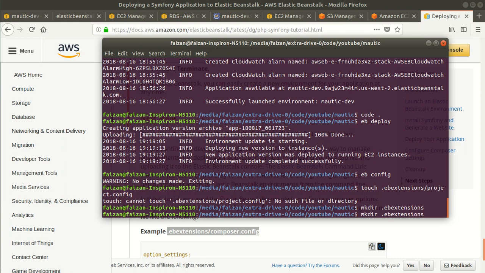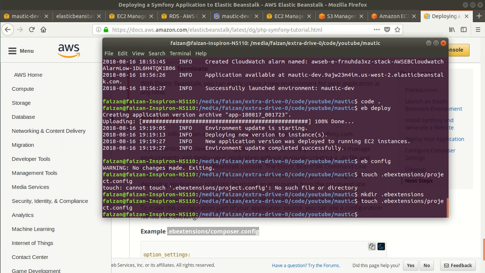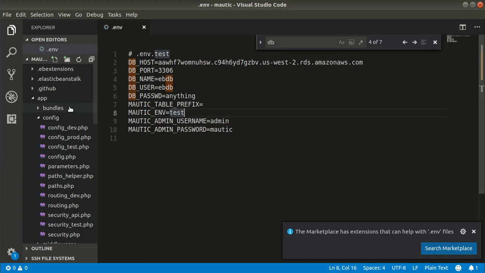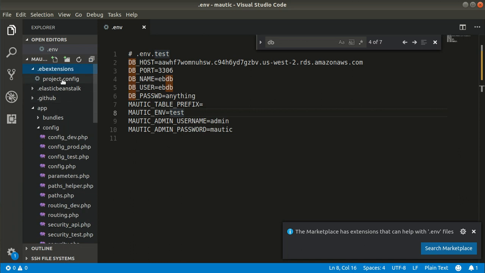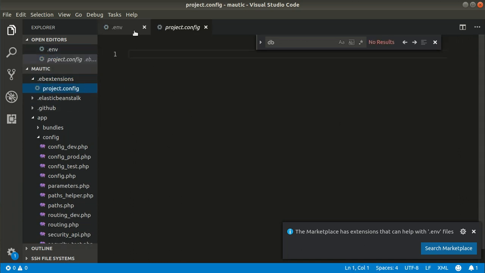Okay, so from here I will write the necessary commands to be run while deploying the application. This has to follow the standard YAML format.